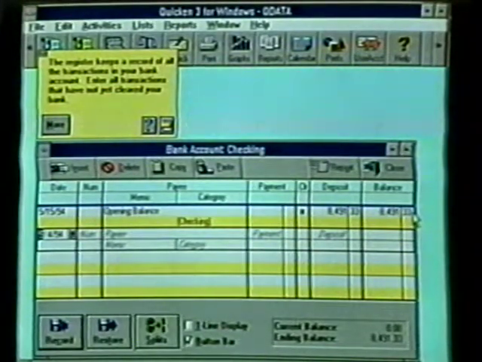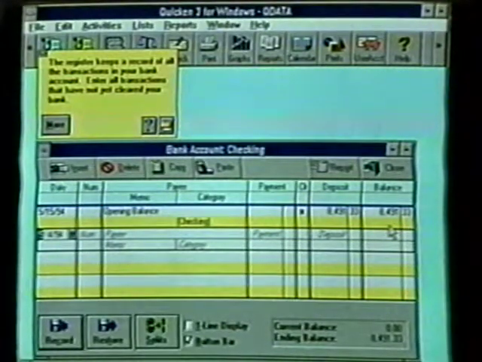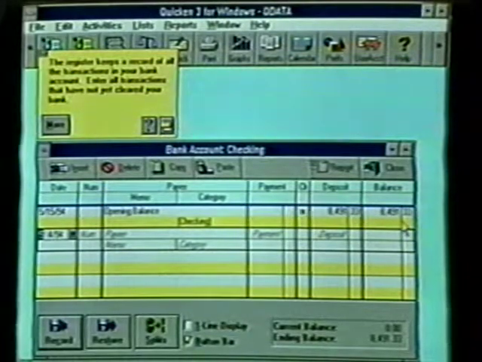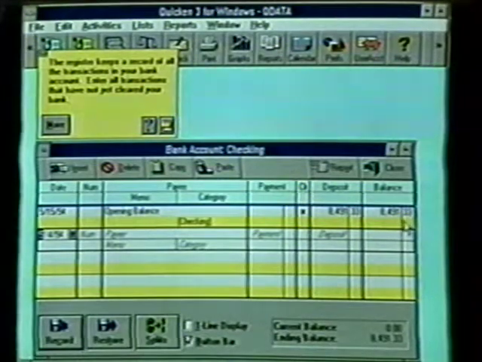You can change the dimensions of the window boxes in a variety of ways to view information more easily. Here's how to change the size of most Windows boxes. Move the mouse to the side of the window.